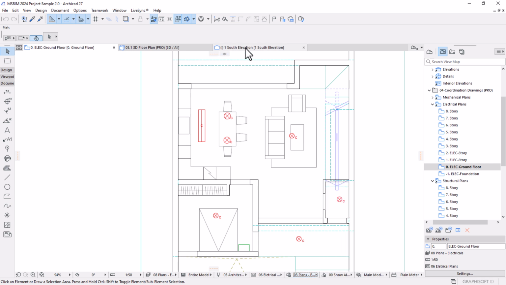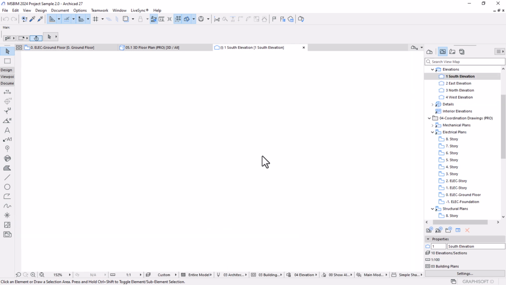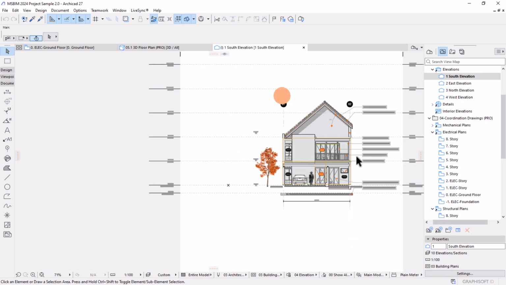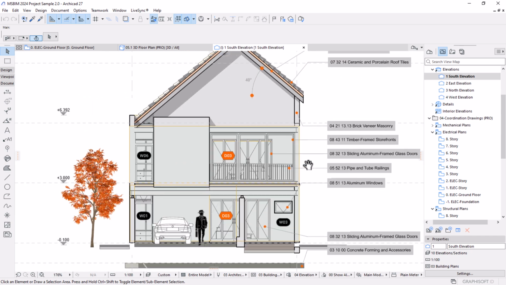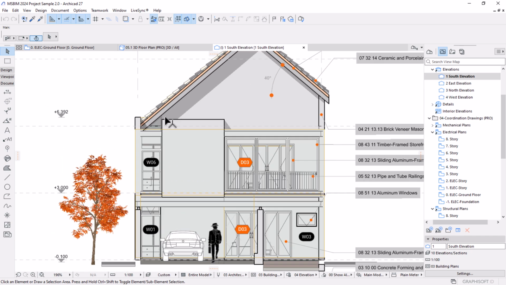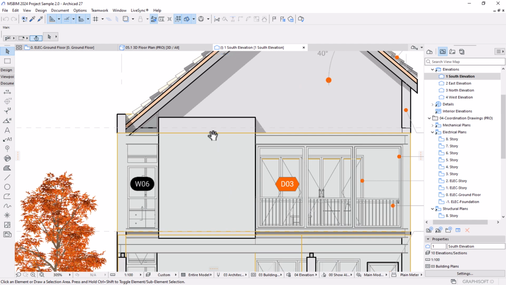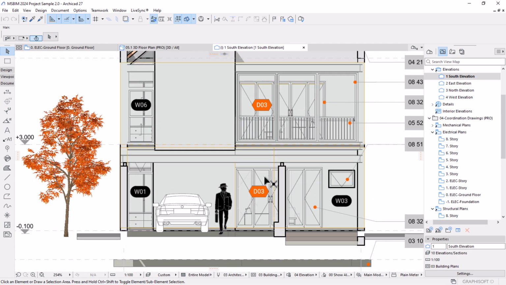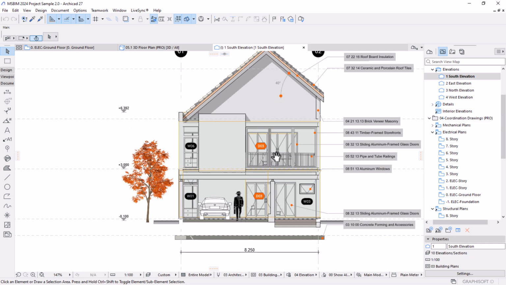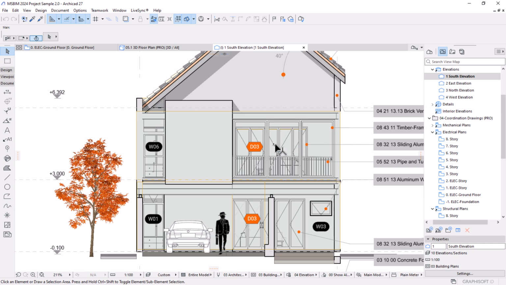So if I were to open one of the elevations here, you would see it has a different style, as you can see, for exposing all your elements. You see the elements that are near are darker in line weight, and then those that are further are lighter, which is one thing that we wanted to achieve in this template.